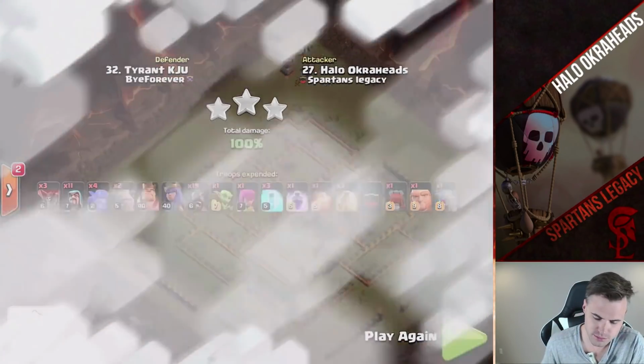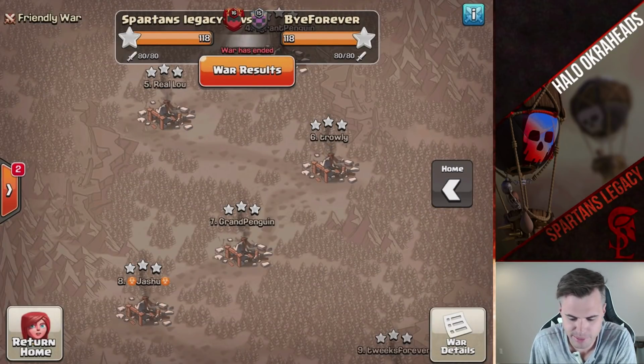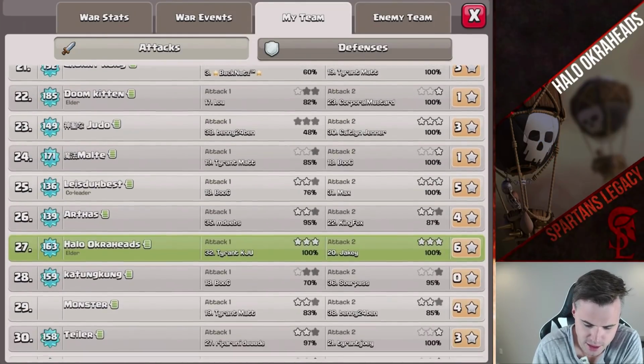Nice hit. It's called the Halo hit. It's a Go Ram hit as well. That's what I call it. The ram in there. Y'all call it the wall wrecker if you're new, but it's a ram. It's a ram's head, so that's why I call it that. My second hit, again, a fresh hit as well.